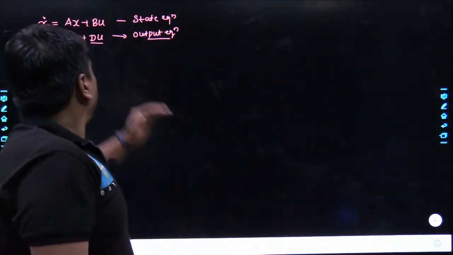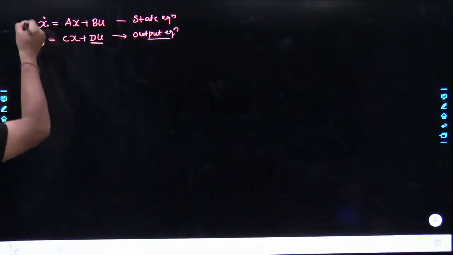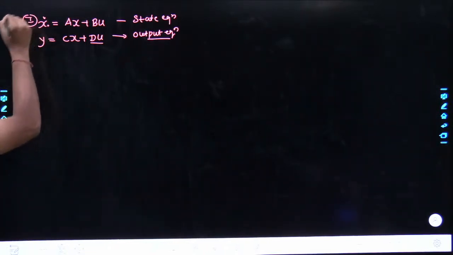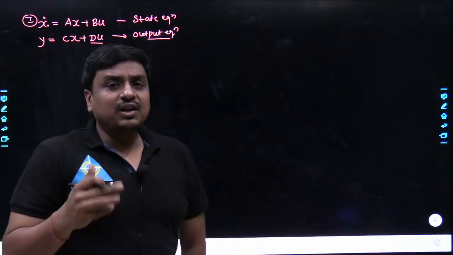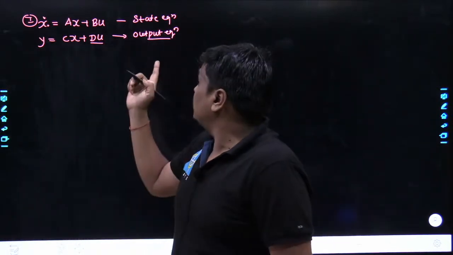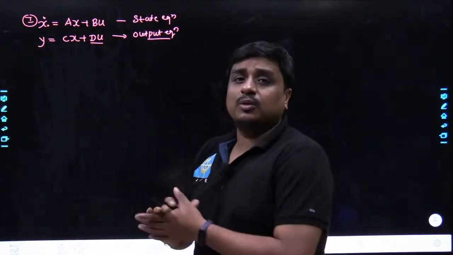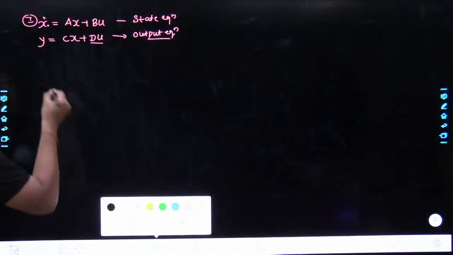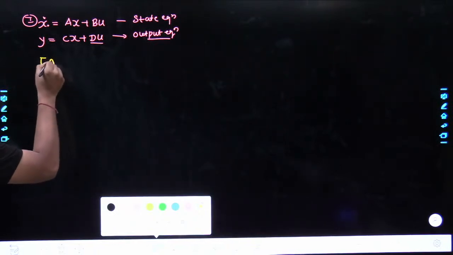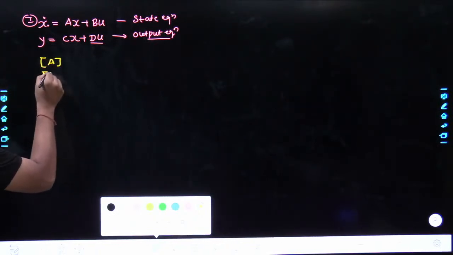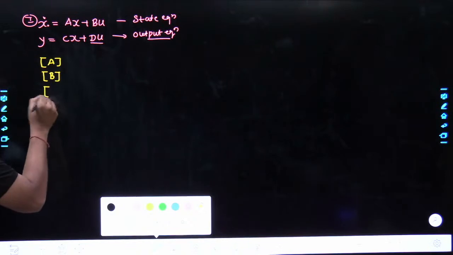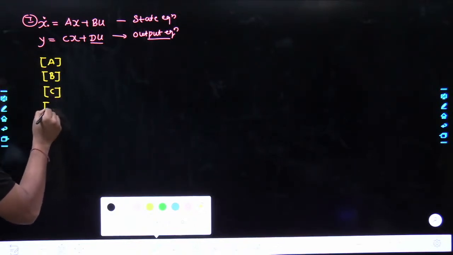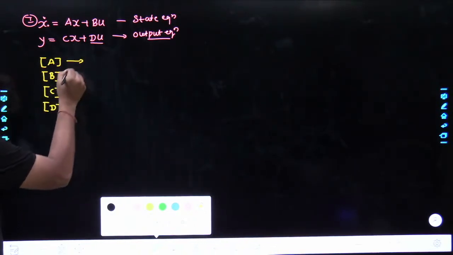Anyways, come back to this. So basically as far as SSA model is concerned, you had to deal with 2 different equations. The first equation is going to be the state equation, the second equation is going to be the output equation. And as I communicated in the last class, you had to deal with 4 different kinds of matrix: matrix A, matrix B, matrix C and matrix D. And I have named them separately.